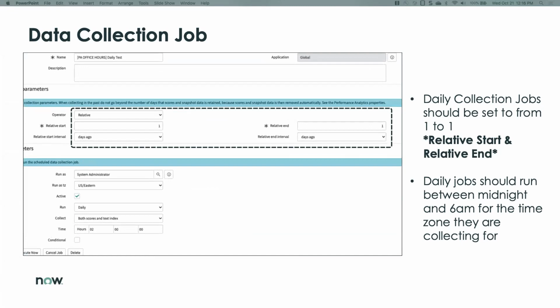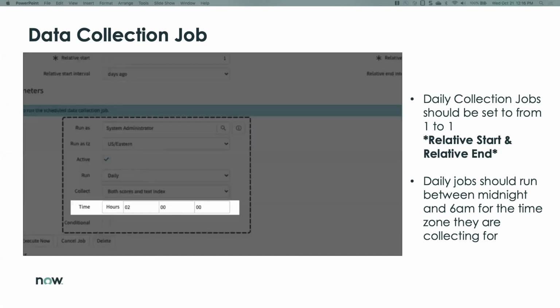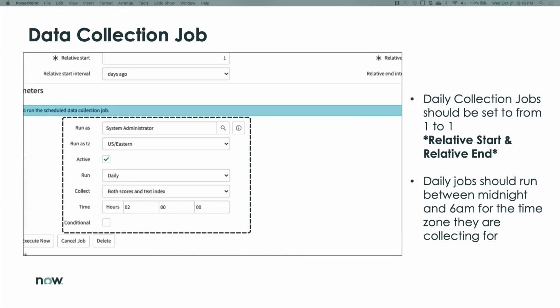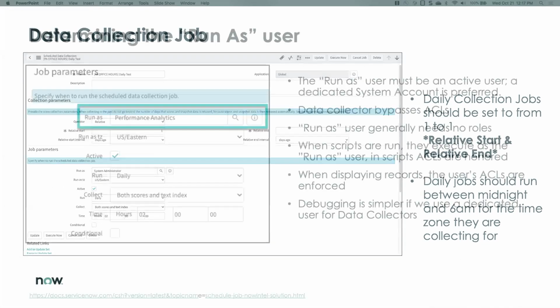Well, the West Coast has not gotten to midnight yet. I actually want to make sure that I run that maybe 3 hours after midnight in my time zone to make sure that I capture everything that has been done for the day prior on the West Coast. So make sure that you pay attention to the data that you're collecting, where you're actually at yourself, and the time zone that you have it set for, to make sure that you're still going to be able to capture everything for the day prior.